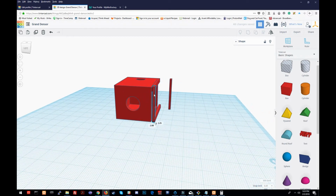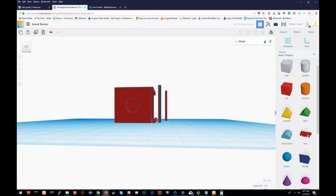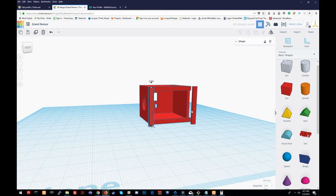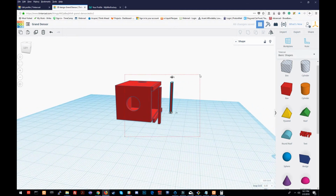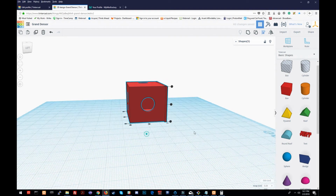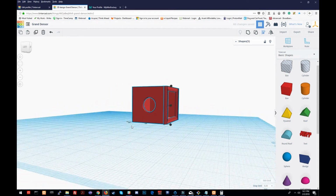Drag them as close as I can, but otherwise we're going to use some other tools. Our alignment tools, as always. As you can see, sometimes it's tough not to touch the wrong thing. But zero everything out to the board, and then we're going to grab our alignment tool and line everything right on that edge. Boop. And then that will start pulling everything together so that the seams are good.